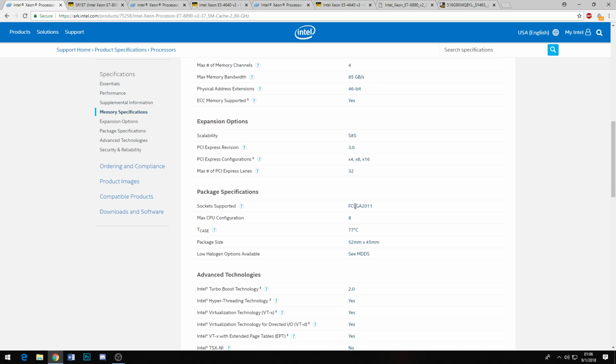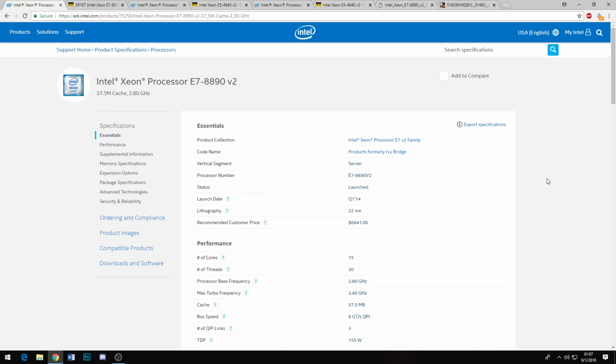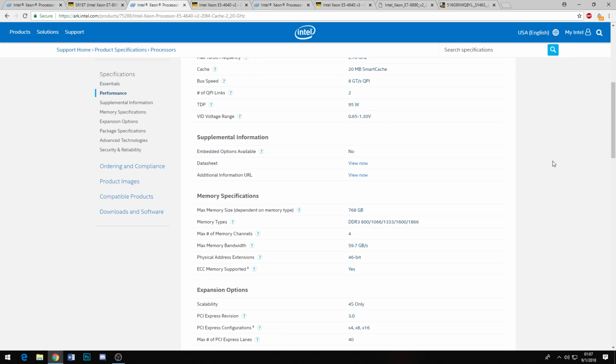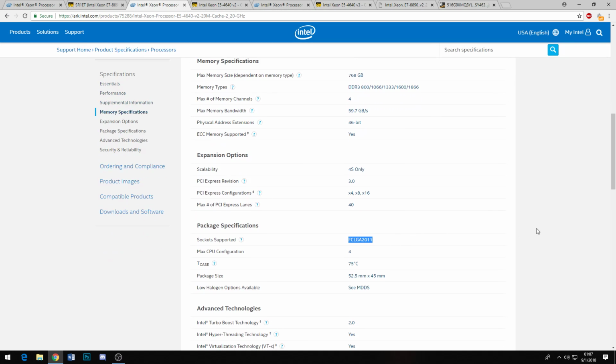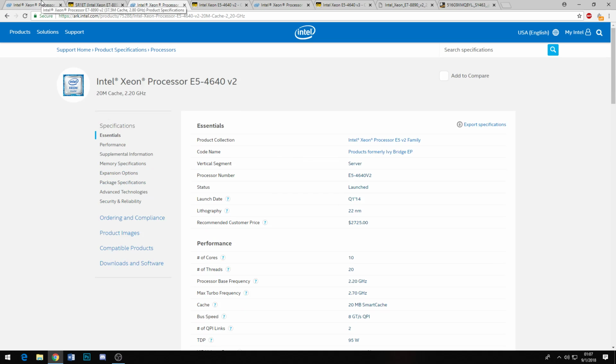This is what's up: it says on Intel's page, for instance, FCLGA 2011, right? So you would think, okay, X79, LGA 2011, like we just talked about. And if we go on to something that is X79, LGA 2011, we're going to see the same thing, FCLGA 2011. So theoretically, even by Intel's own page, they are compatible. You can use them in the same socket. That's what people are thinking, because Intel says they're the same socket, and on eBay they're saying the same socket. But the problem is that they're actually not the same socket.